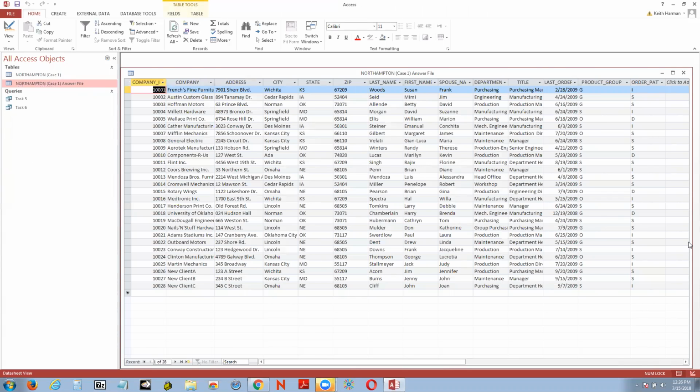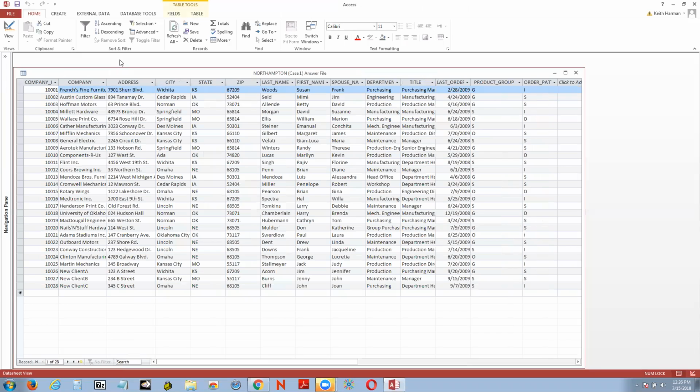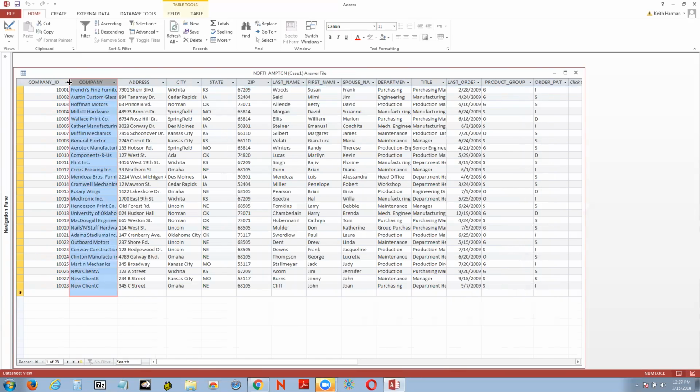Okay. And we're going to see a full-bodied table that meets all the requirements of the table that they want. And we're going to see the following. We've got a company ID, their address, the city, the state, the zip, the last name, the department, the title, product group, and product and order pattern.